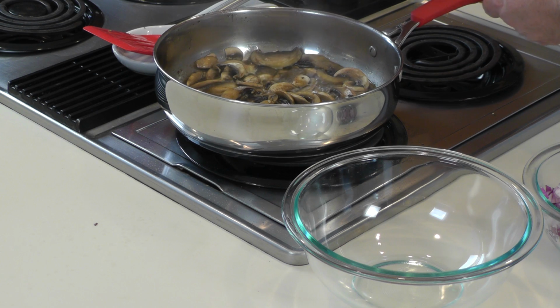And I suppose if you're in a real big hurry, you could just get some cream of mushroom soup going, but it wouldn't be my Salisbury steak, and I don't really think that'd be all that great. So we're going to go ahead and cook these down about 5 minutes or so, and then we'll continue with the gravy. Okay, now that the mushrooms have cooked down a little bit, and this was 1 pound of mushrooms.